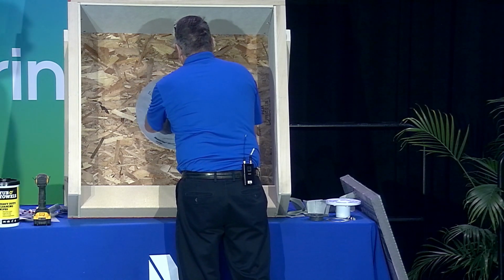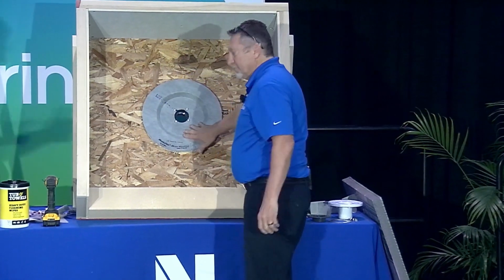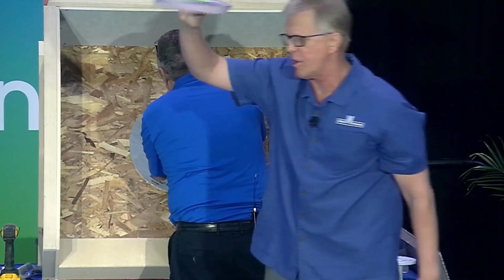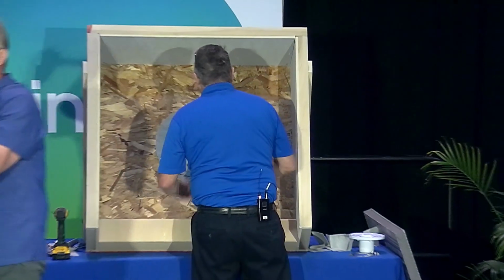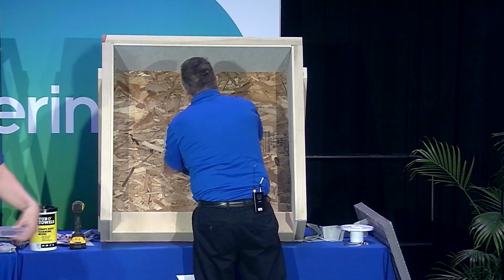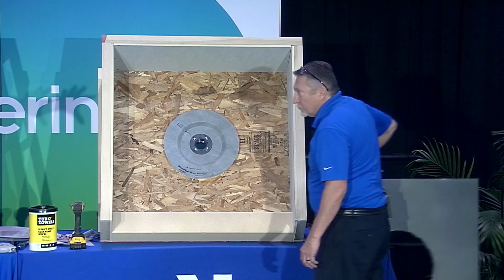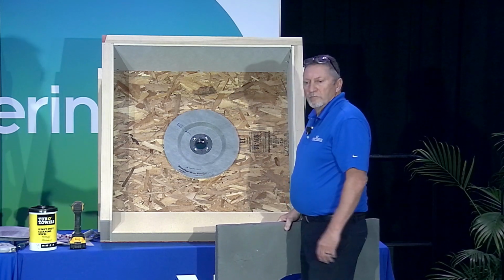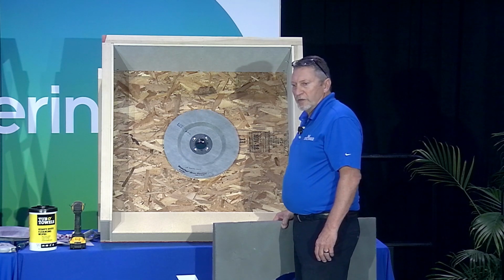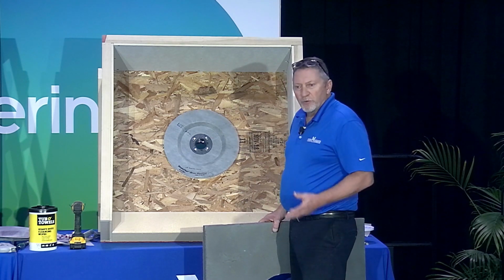into the drain. And what you're doing here is you're eliminating a step, because with this foam template, typically you'd be dropping this over the bottom part of your clamping ring drain, you'd be mudding around it, waiting for that to cure out, and then putting the drain flashing. We've incorporated the drain flashing into the solid concept. Again, it saves you a step, saves you time, helps to minimize problems in your installation. So once that flashing is installed, you're going to go ahead and pour your mortar bed.